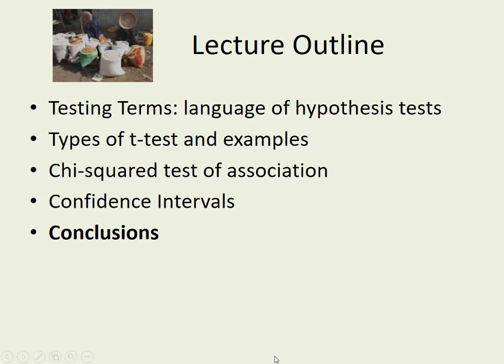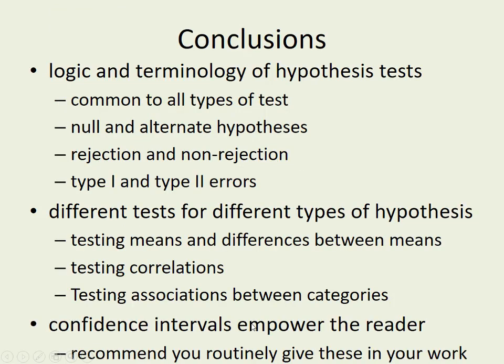Okay, finally, to conclude, the conclusion section is fairly short. I'll keep it in the same video. So the conclusions are that the logic and the terminology of all hypothesis tests is very similar. There are certain concepts and language we use for any kind of test. For example, there's the null and alternate hypotheses, there's rejection, there's non-rejection, there's making type 1 and type 2 errors, which you can make with any kind of test. You need to be clear about what those are. So please review that carefully from the slides, type 1, type 2 errors, and how that relates to their alpha and beta probabilities.